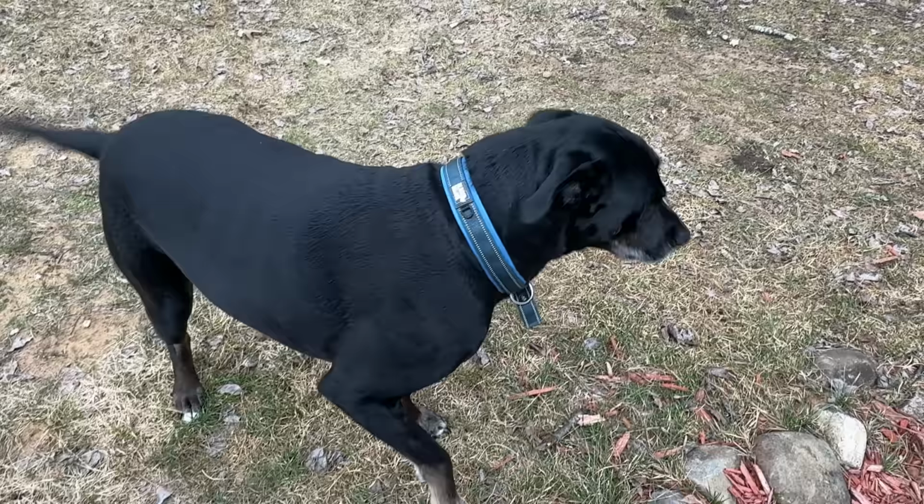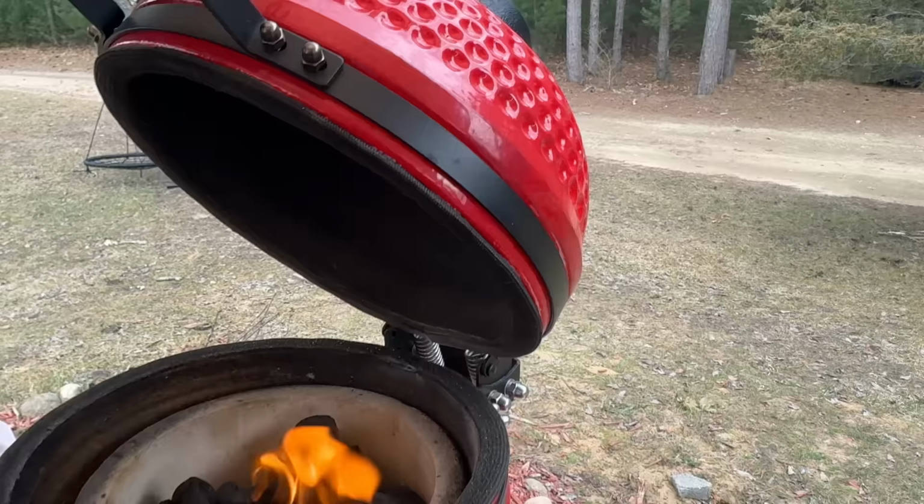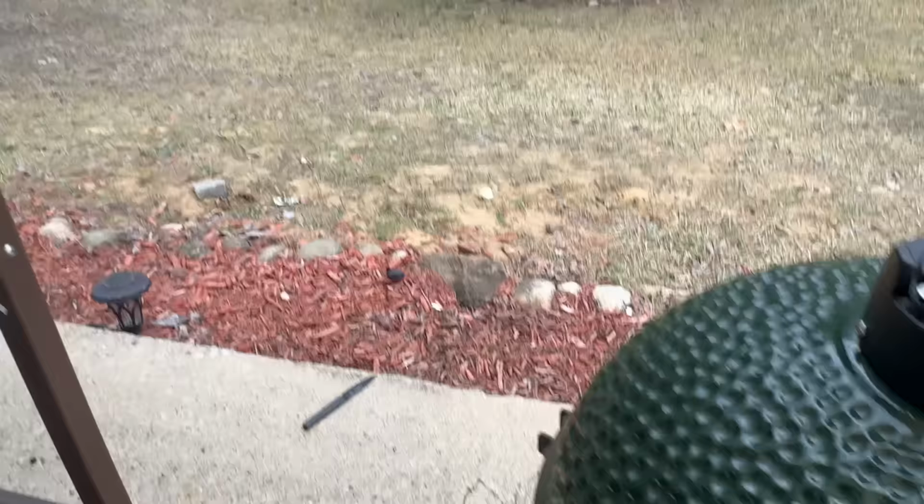You need air for a good fire. If you just close this, you don't have any air. So we're gonna close it eventually, but we have the top of it open right here, this lid. And then down here, this thing opens. So you wanna open that bottom part up right there. You can see it's got a gauge like this, and you can see searing is that red part.